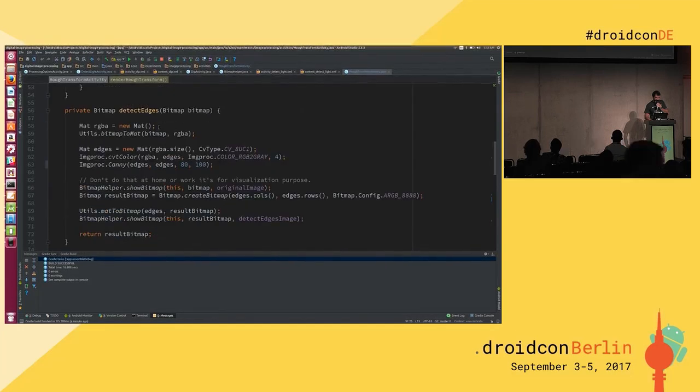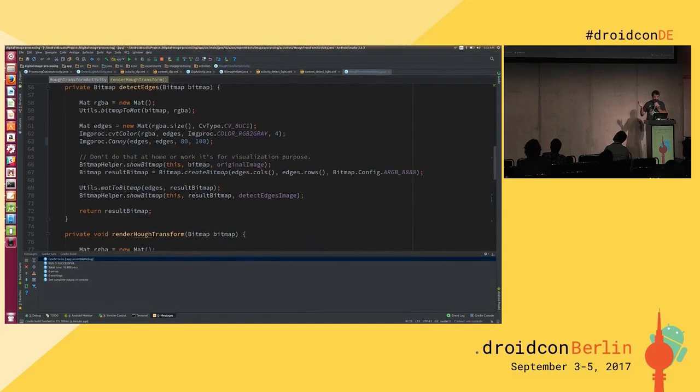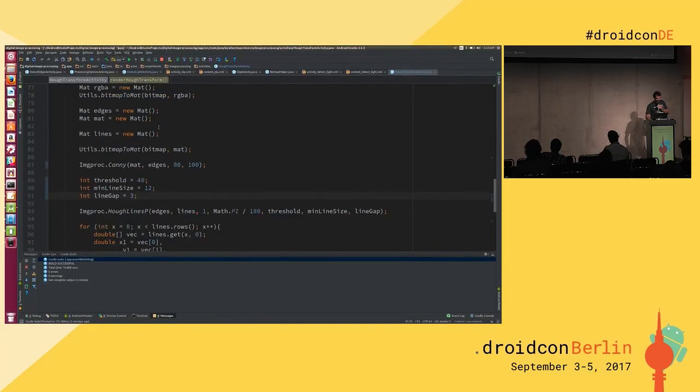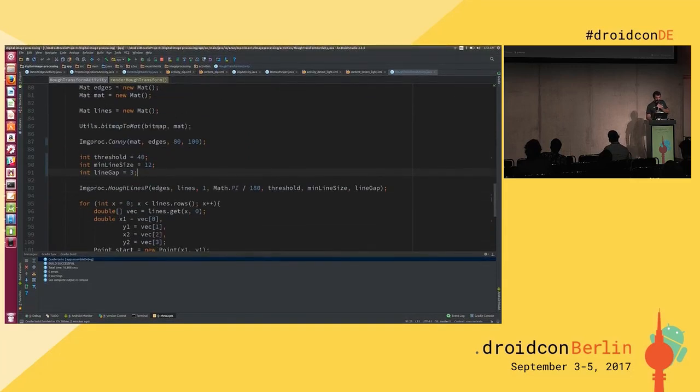And that's the math that you have to detect the edges. You simply convert from the RGB color space to the grayscale one, and that's line 62. Then you apply the Canny algorithm, and actually that's it for the detection of the edges. The Hough transform has a little bit more complexity, but at the end of the day, you get all the lines through the HoughLinesP function that is directly from OpenCV.